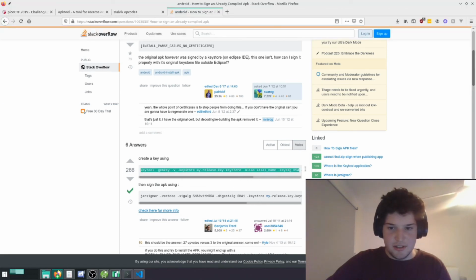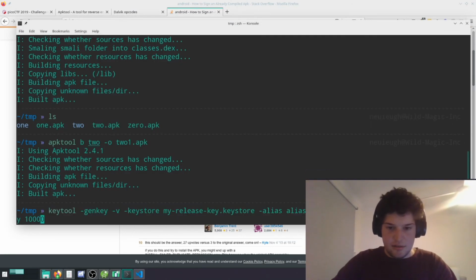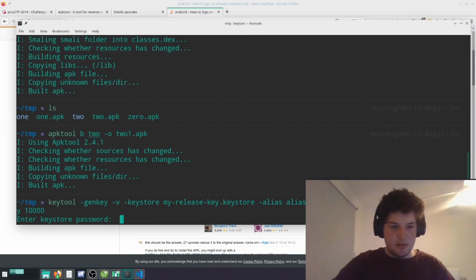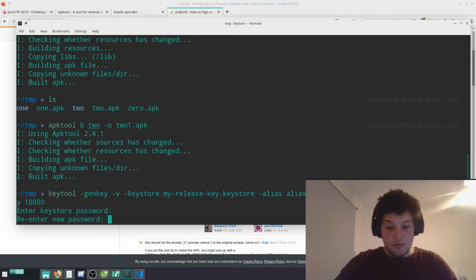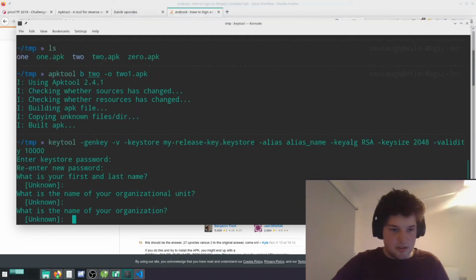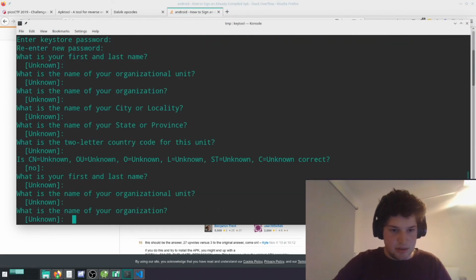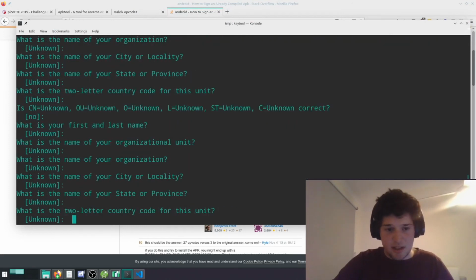So, copy that. Put that in. Well, that's not entirely true. Oh no, this is just to generate the key. So, enter that one. You enter a password. Re-enter the password, and then just kind of spam through all this stuff. You don't need to enter it. It's just what it expects you to enter.